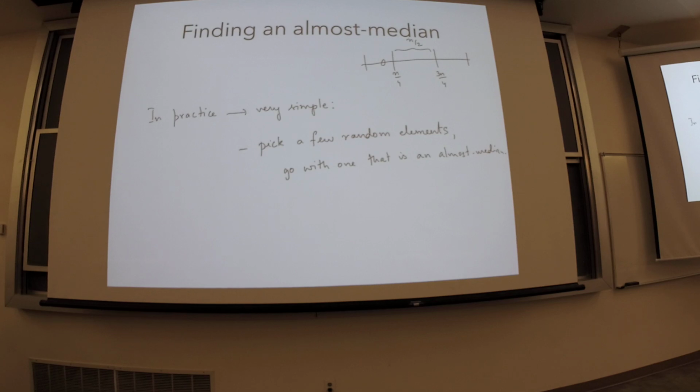Yeah. We can do our split into the arrays B and C, and if the sizes are appropriate for what we expect for an almost median, then it is. Right, or simply speaking, you just go through the array once. Suppose the number you're given is x. Go through the whole array once. Count how many are less than or equal to x. Now, if this number was an almost median, then that number would lie between n by 4 and 3n by 4. That's how you tell if an element is an almost median. So there's a simple linear time procedure that you can use today. So that's how you would do this.